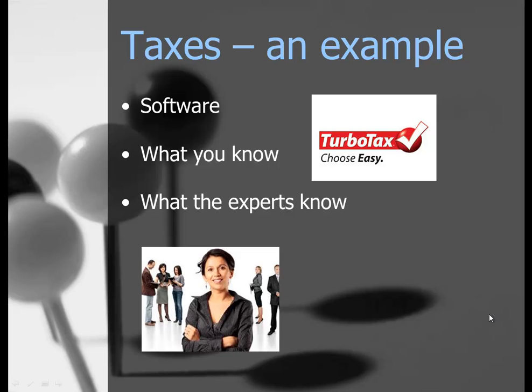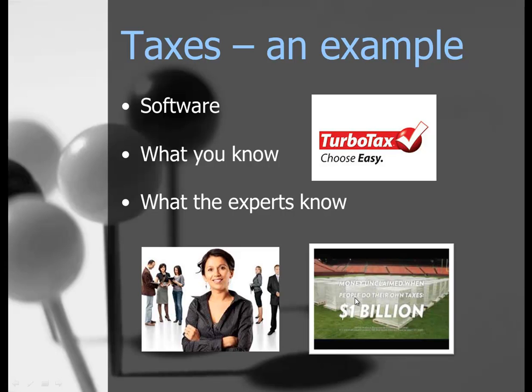Now, H&R Block, however, is trying to convince you that although you have the capability, doing your own taxes is not a competency. It's not something that you've been highly trained to do, that you're constantly educated to do, and therefore this says money unclaimed when people do their own taxes, $1 billion. So H&R Block is asserting that although you have the resources and the capability, you don't have their competency. And without their competency in training and their employees and their locations and their processes, you will actually not do as well for yourself as they can. So that's an example of how resources, capabilities, and competencies work in this case in advertising.